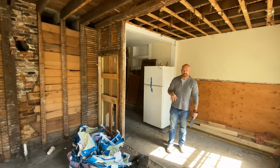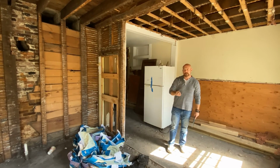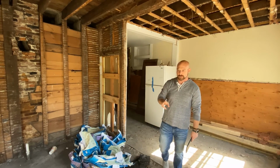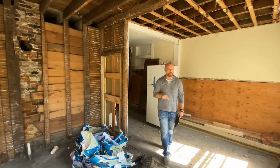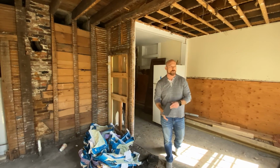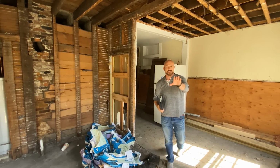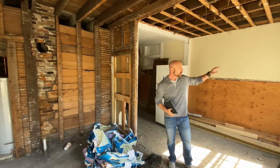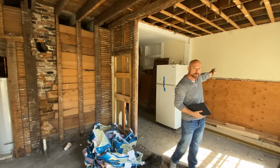All right, so now we're inside. When I first mentioned that this is a 4-unit property that we're going to make into 2 townhouses, the other problem with this property that we had to solve was parking. There was no parking here. There are only 2 spots outside. It's actually a shared driveway. People need access through here to get to the other apartment that's behind here.